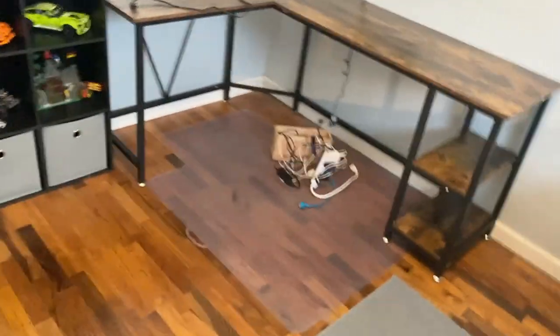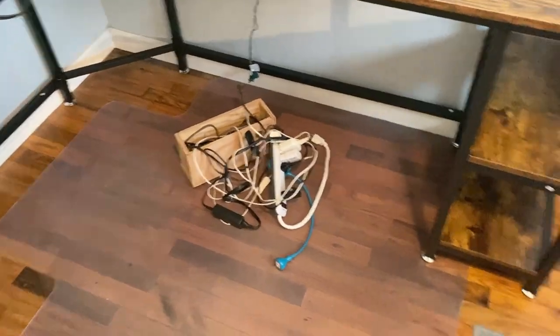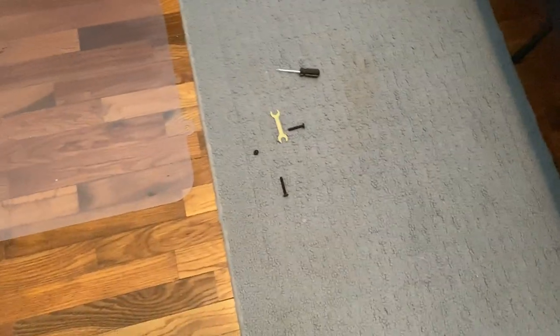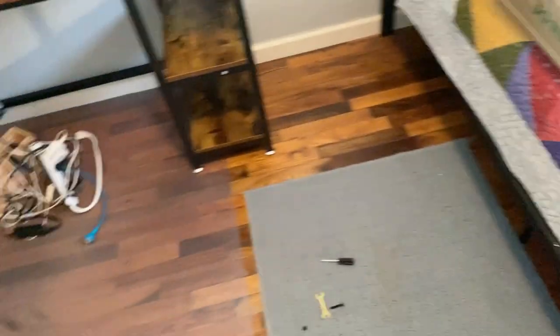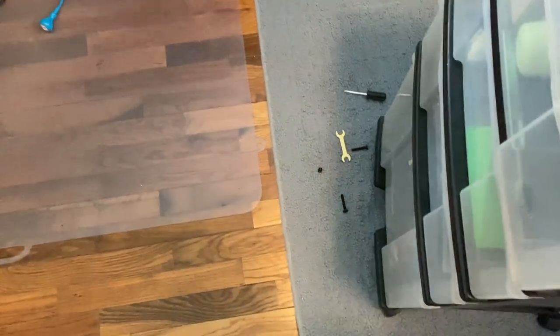Okay, so I got it in the corner. Still need to organize all those wires. Picked up all the plastic. There's still some tools on the ground. I'm not really sure what I'm going to do with them. But I can put this thing back now.